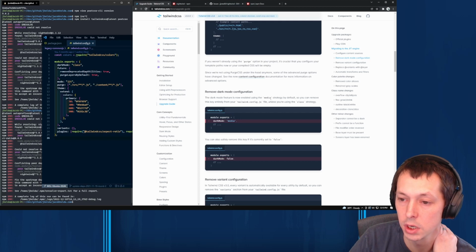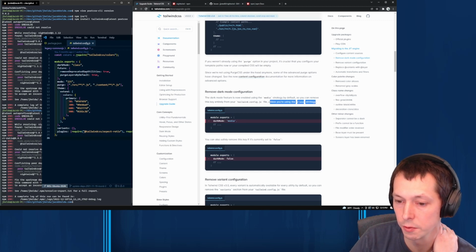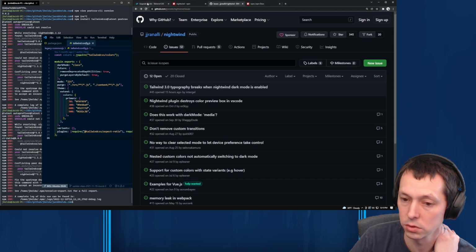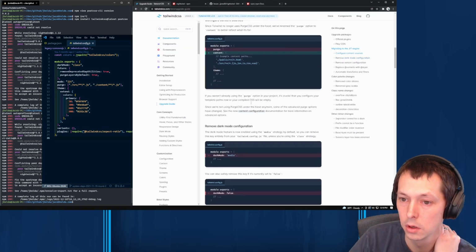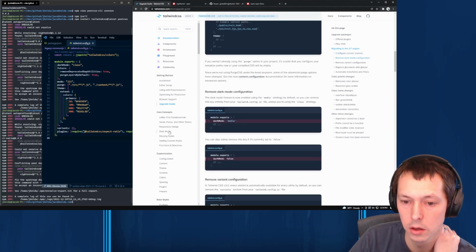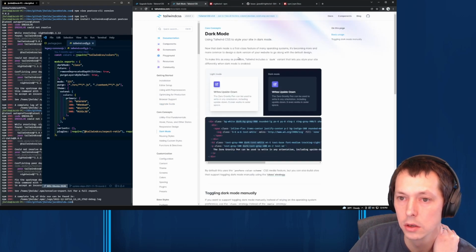So if we had it on media, which we don't, then we could remove it. So if we're using the class strategy, we want to keep it. And the class strategy comes from Nightwind because that's what's using the class. So what is the media?